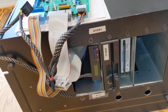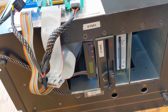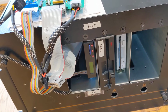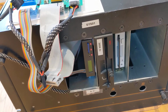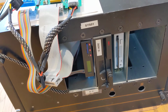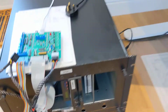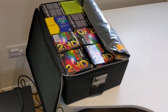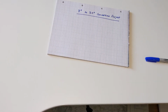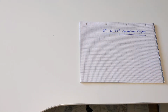Now the 8-inch drives are not with me, I can't show you them, and I don't even have a single diskette here. They've all been archived in another country, thousands of miles away actually. So the point of this video is to show you the overview of the process. You've seen the actual computer system here. You've seen the actual diskettes. Let's now go to a pad of paper and look at the actual process that was made to get from these larger diskettes to these diskettes, and for why.